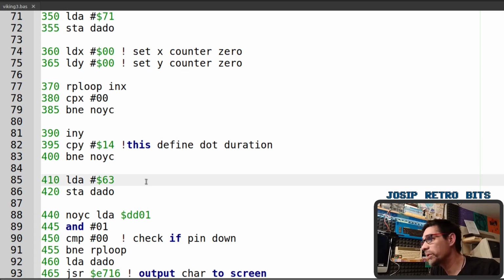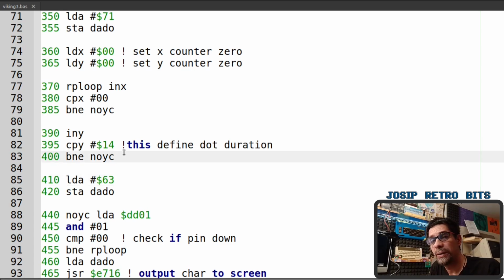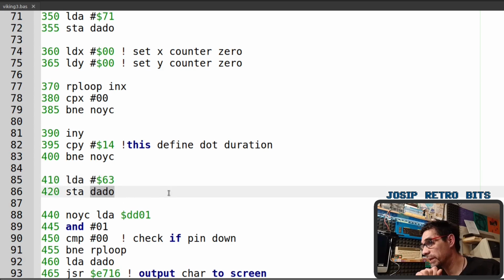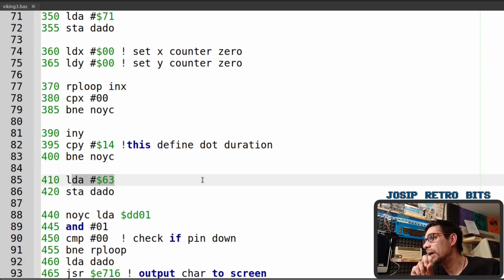Once our counter reaches 1400 hex and goes beyond that, then we are assuming that the signal we are receiving is a dash, and then I change the value of the variable dado to hex value 63, which is just the PETSCII character dash. That's the middle line. That's basically it.